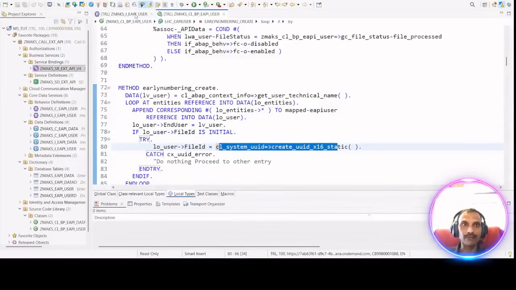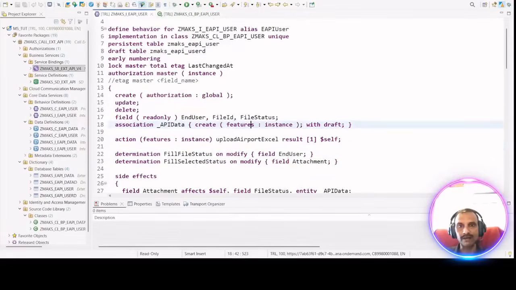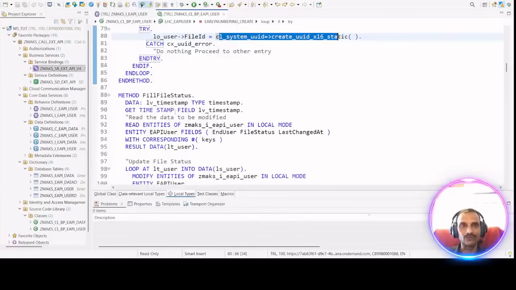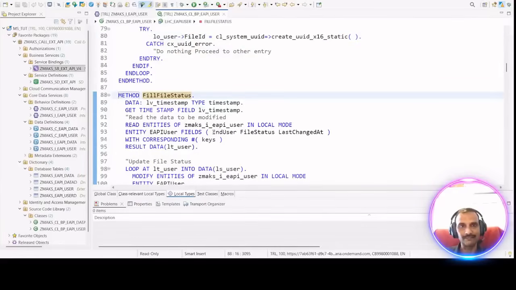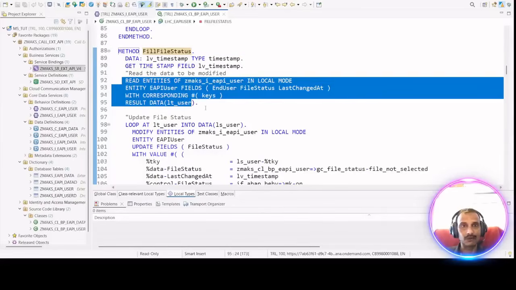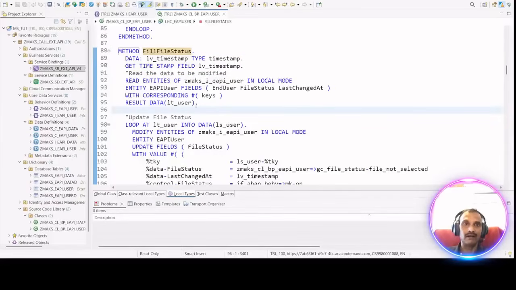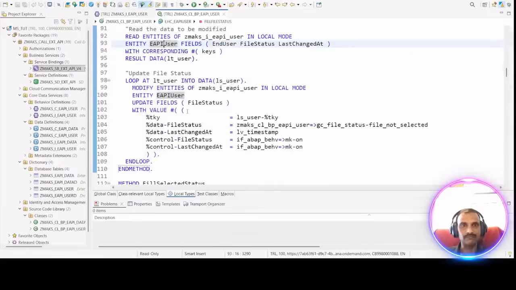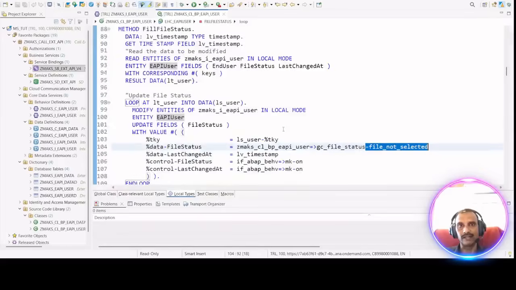Now, you know that as soon as my end user is modified, the fill file status should be triggered as a determination. So it will call my fill file status. What it will do is get the data from my API user, and I am saying file not selected.